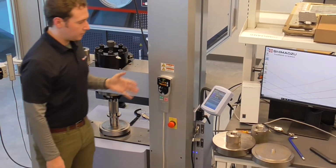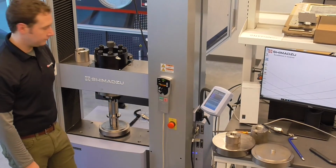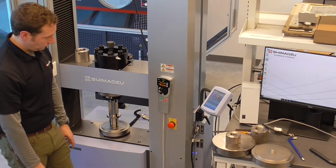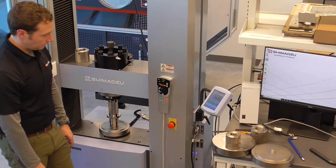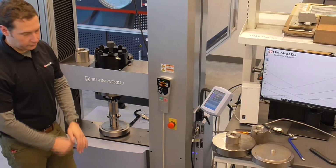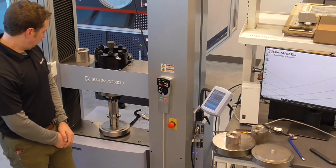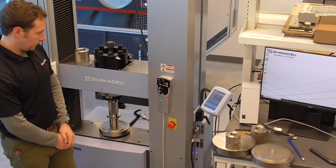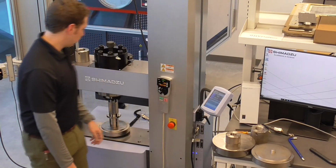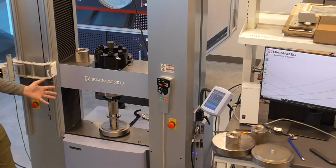Essentially this is about a 30-second procedure writing the information from the cal cable to the frame itself. Again, this can be done on the controller or the software, and we'll show you in the software when we get to it. It'll blink and show around 0 when it's finished. So that's our compression setup with the 100 kilonewton load cell.